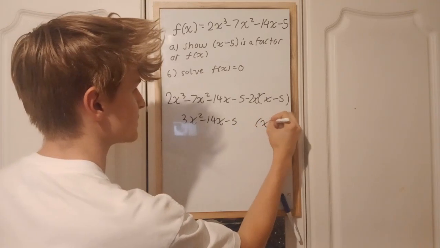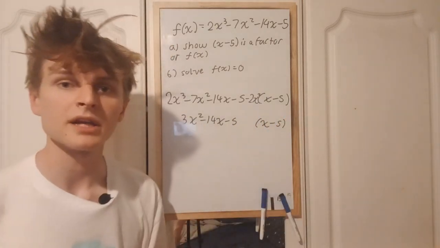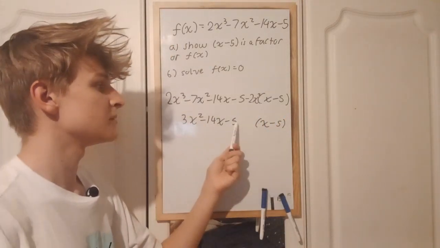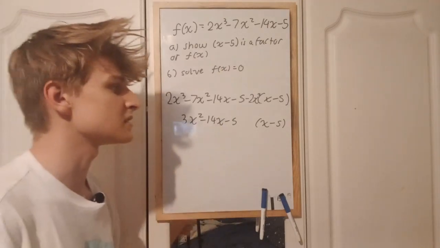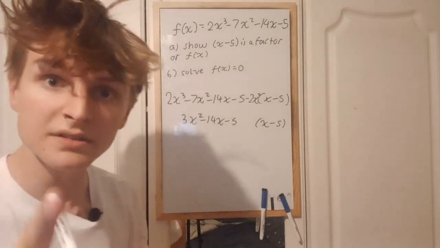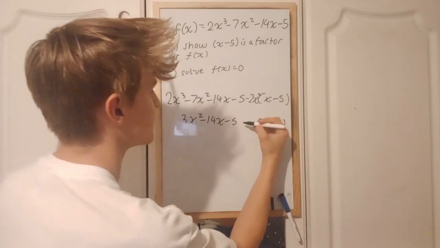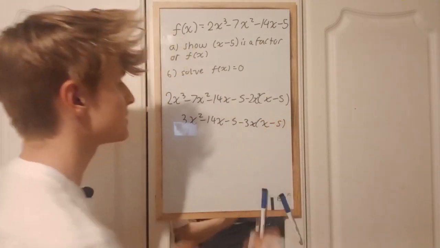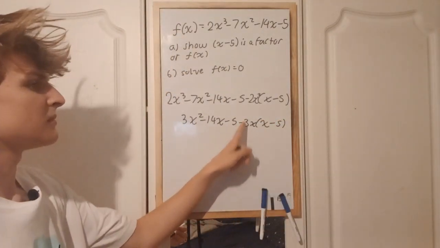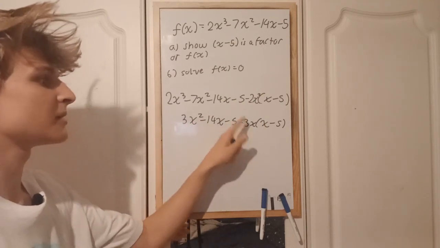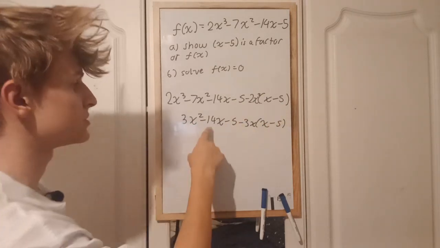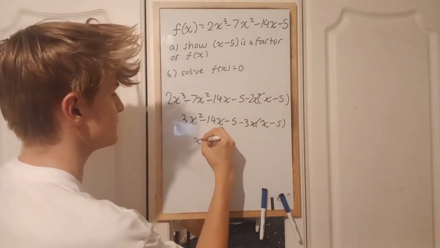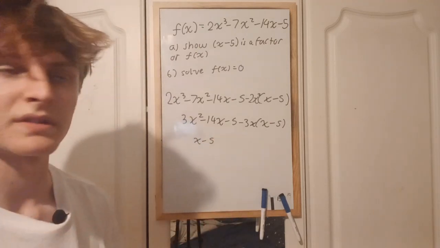And let's write down our factor again, and then we play the same game again. We think what coefficient here, when we subtract it off, will cancel with this first term. And in this case, it's minus 3x. So minusing 3x, we get minus 3x squared, which will cancel here, and then plus 15 lots of x, which we can add to this, and then we get x minus 5. We carry over to the next part.